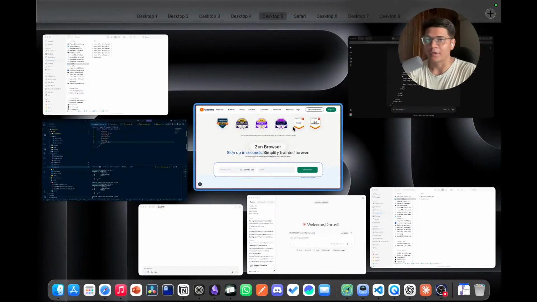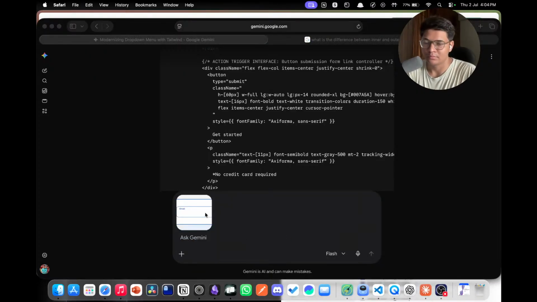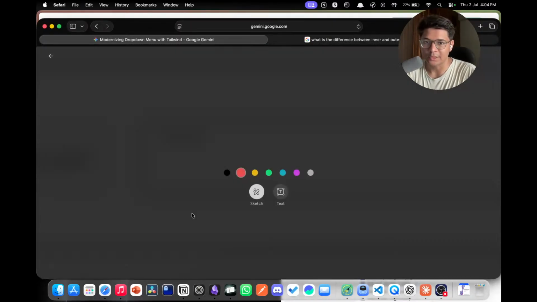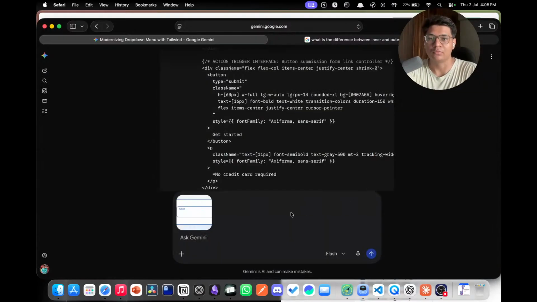Let me teach you something new today. When uploading a screenshot, you can go directly on the screenshot and tell it that I want a specific thing to get fixed. So I'll save it. You know what? We'll give it a prompt that this text is out of the box.